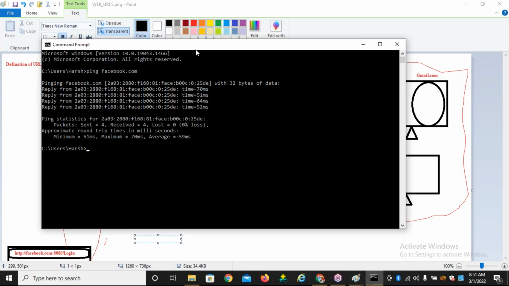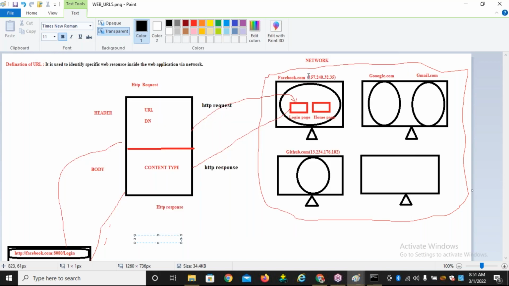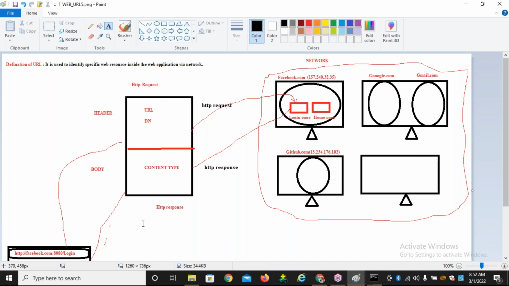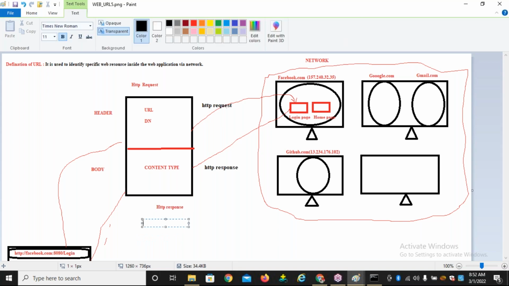It will provide the IP address, guys. It provides the particular IP address associated with that web application. So the syntax is ping, and then the application you need to access. You take this, and you will be getting the particular IP address.